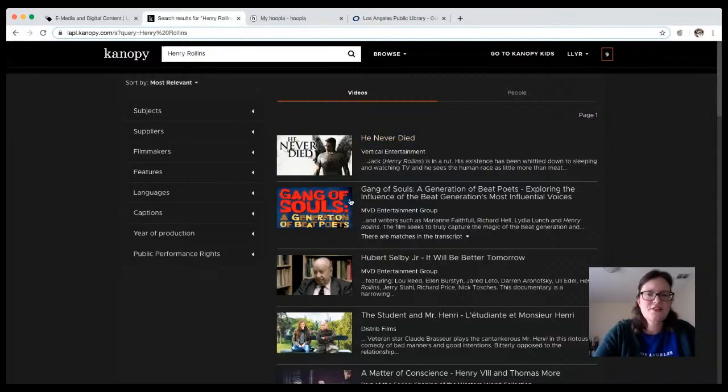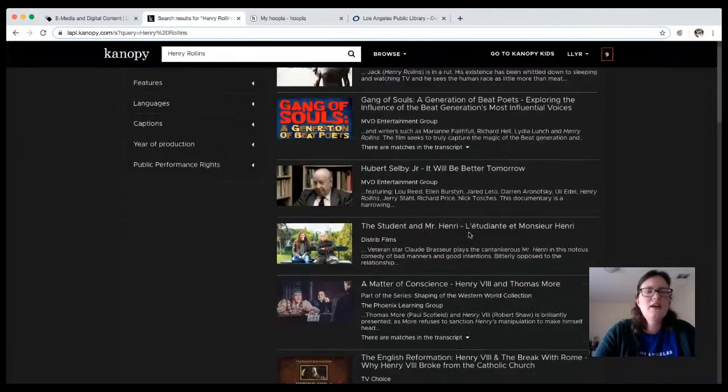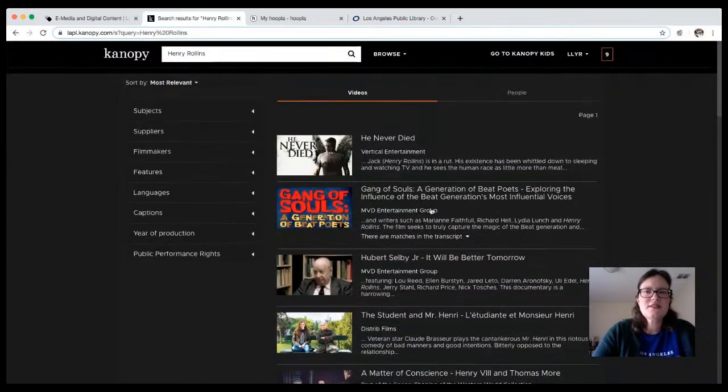I also ran the search with, say, Nicolas Cage, and we had to scroll down a little to find him. But you can always check, doesn't hurt to check. And then you can also double check with the People tab over here. So right there, the film He Never Died. You can go ahead and watch it. It'll take a credit. And there you go. So that was Canopy. So I'm going to just close this out.